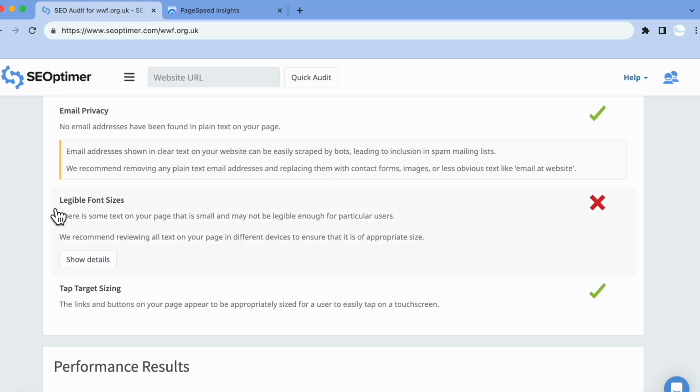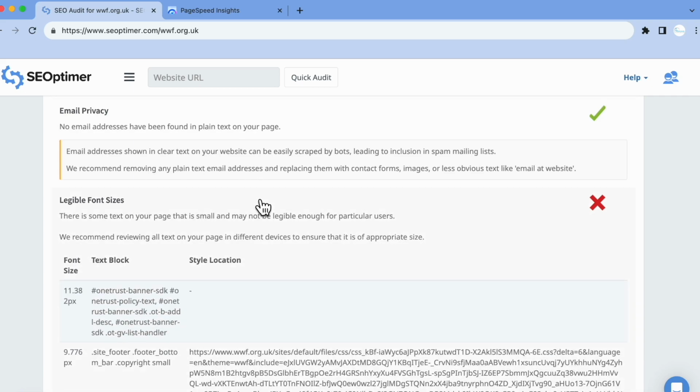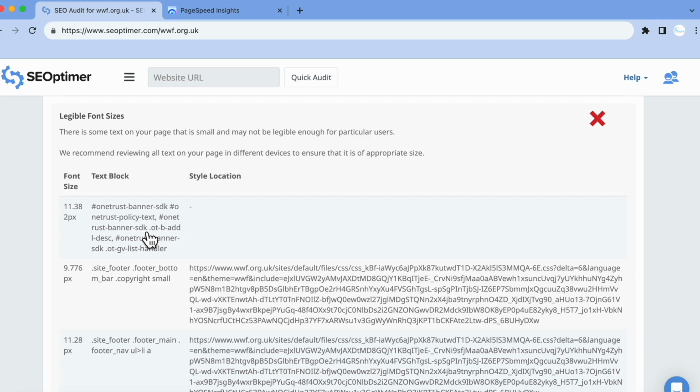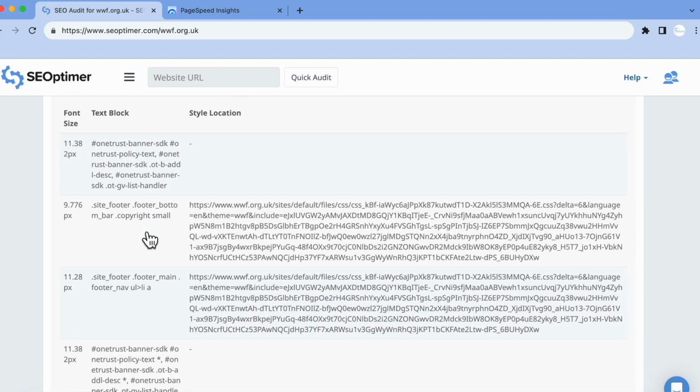Right, this one has an X on it, but I looked at this page, always look down here. It's saying that some of the images on the page, and they will downgrade you for this, are not legible for different people. So say if you're visually impaired, it's probably too small. Or even people like me, I now realise my age, I have to squint a lot. This is the size of the font, which is quite small.